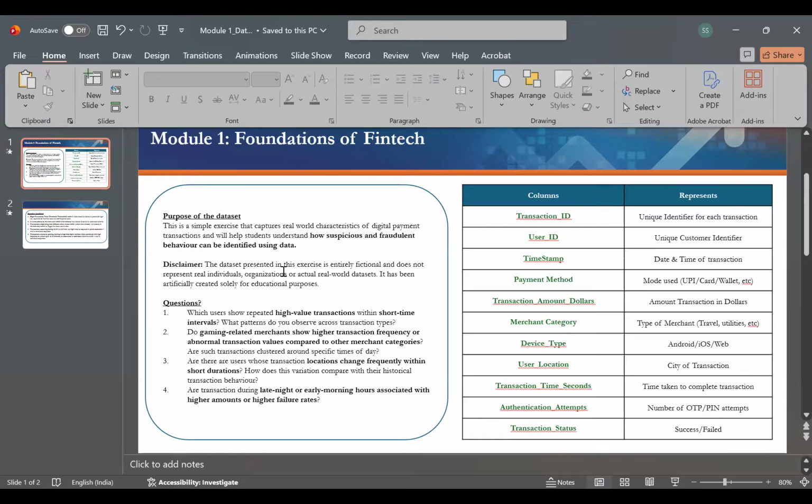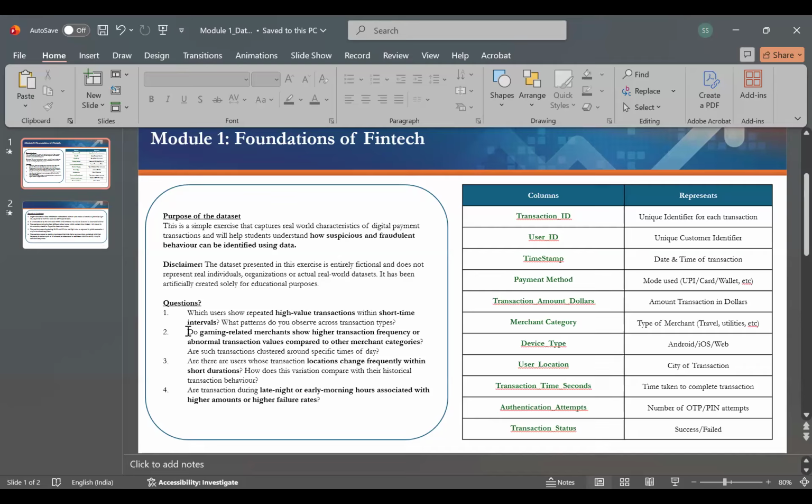Definitely, guys, this data set is something I have created for you, for a learning purpose, for all my different classes where I'm taking these Power BI lectures. So it's definitely fictional data, because I try to put a lot of variety into that, so that we can practice each and everything which is possible. It is not an actual real data set; it has been artificially created solely for educational purposes, correct?